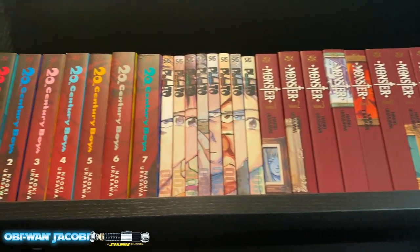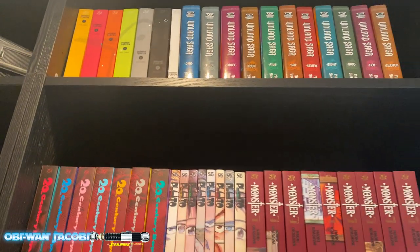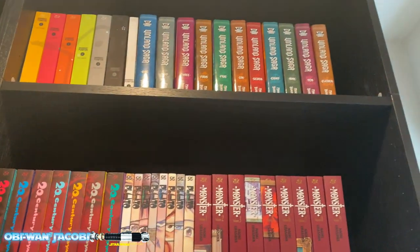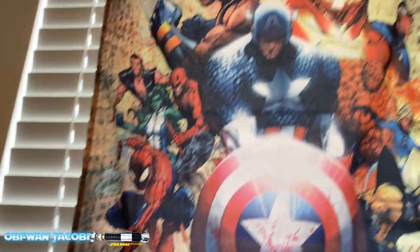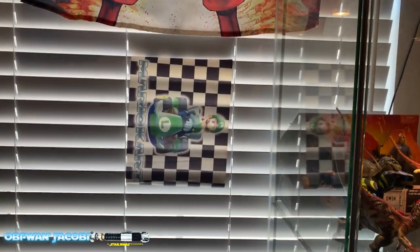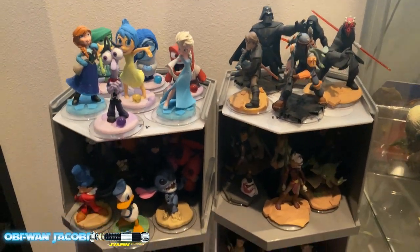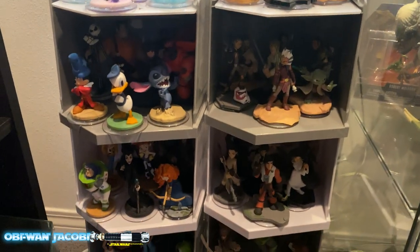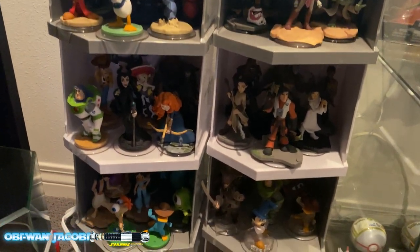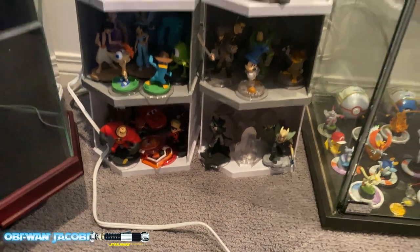Monster, 20th Century Boys. Going all the way up, we have Vinland Saga. So here we have my Civil War banner and my Mario Kart banner, and then we have my Disney Infinity collection. I do have the entire Star Wars set. I almost completed the Disney Infinity ones, but I stopped collecting those.